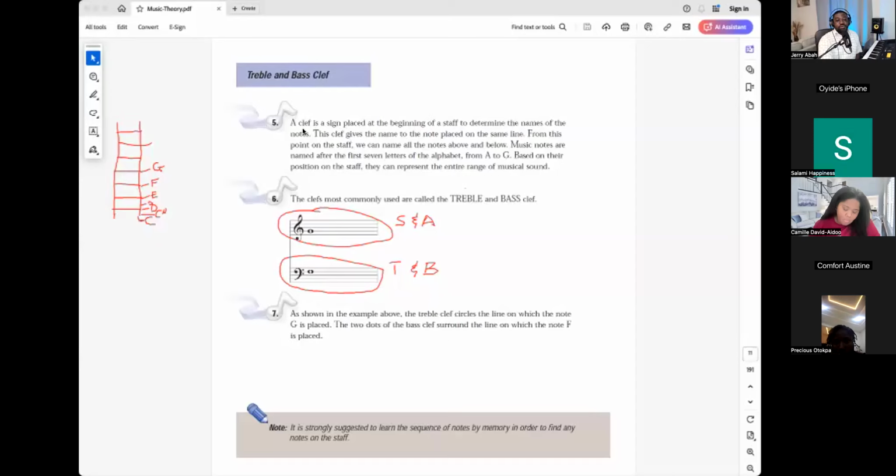All right? So remember that a clef is a sign to determine the names of the notes. We have the treble clef and the bass clef. Now, I'm not reading everything exactly as is written, but I'm just explaining what is written. So you go back and do your reading of all of these bullet points for further clarification. And then whenever we meet on Saturdays, if you have any particular questions, I will be able to answer your specific questions. All right, let's move to the next page.